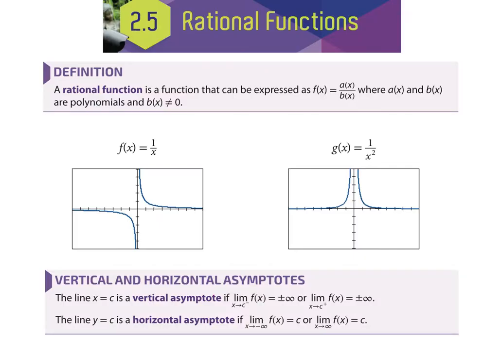A rational function is a function that can be expressed as a rational, right? A function over a function. It's the ones where you have a numerator and a denominator, pretty much. Think about rational numbers, which can be written as a fraction, right? Where a(x) and b(x) are polynomials, and specifically you see this little guy, b(x) cannot equal 0 because he's the guy in the denominator position.